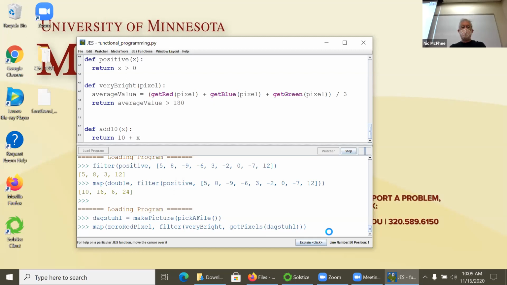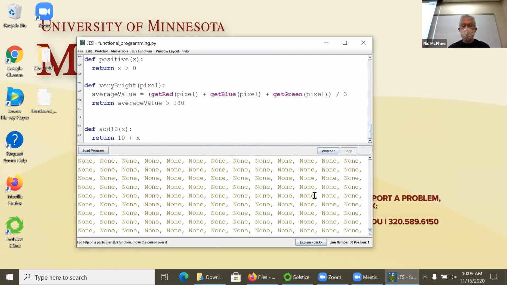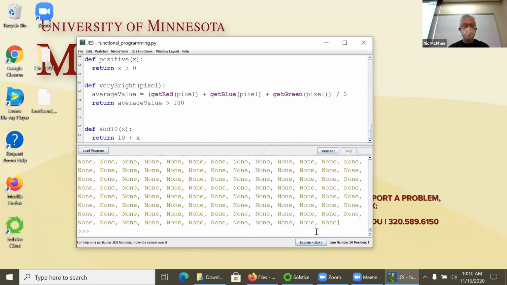So this is taking a while because filter is applying a function to every pixel. And then when that's done, oh, and actually it returned a very long list of pixels, because I didn't capture that. And so it actually returned that crazy long list. And it's still going. Why is it still going? You think it would be done now? Come on. Be done. There we go.